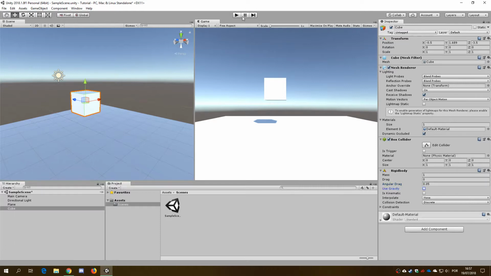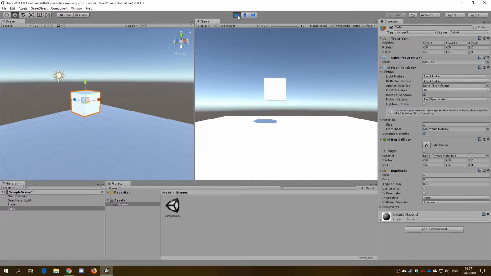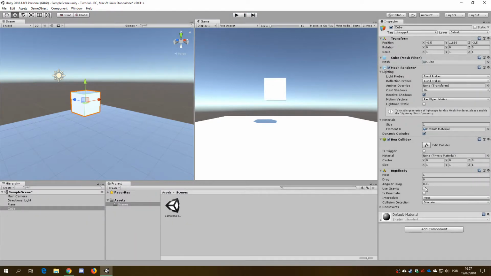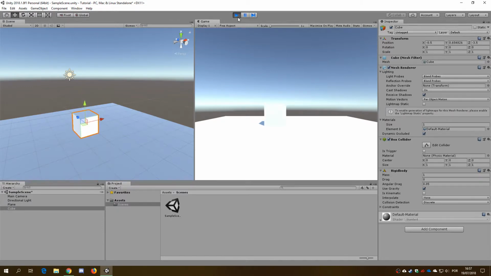But if we turn off use gravity, it actually doesn't fall. Then we have some constraints, which say that it will ignore some axes for position and rotation, but we don't need that right now. We just need to have a physical object.